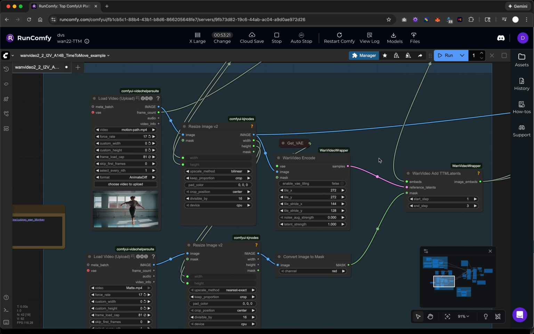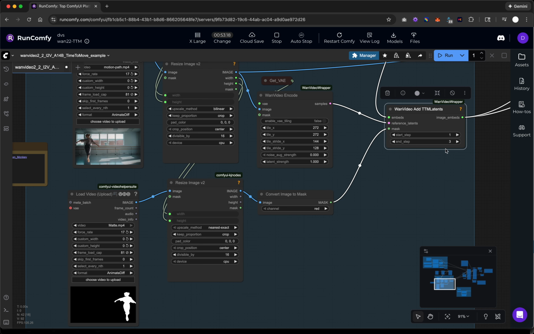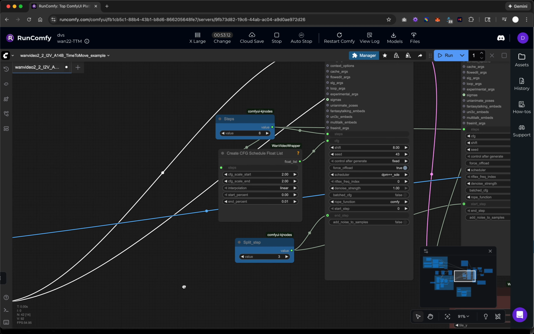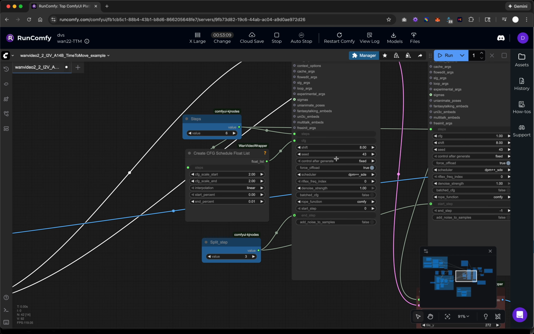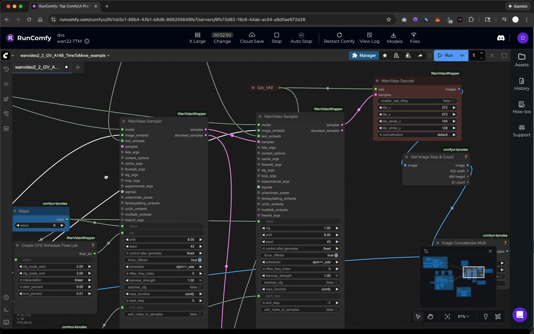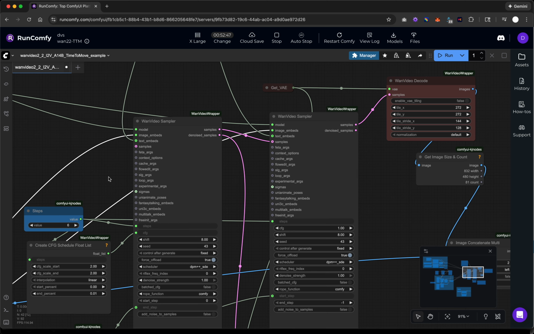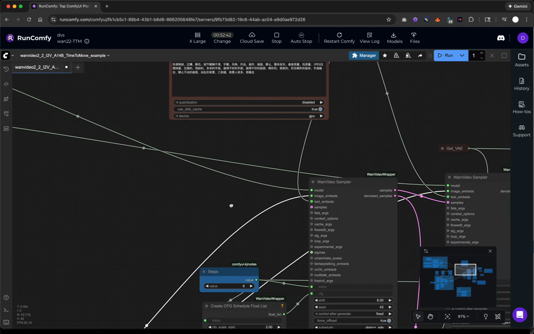So we've got the videos being encoded. We're adding the time to move latents. That's being passed to an image embed, so all this is being passed over here. We'll keep all of these values as is. You'll see it's doing a full denoise strength, and this is kind of interesting. You can read the paper on this. It does multiple denoising paths, some without the masked image and some with, and then it figures out how to fill it all in. It's pretty interesting, but we won't really go into that. If you want to read the paper or look at the pages, the website for this tool is up on GitHub pages. It's pretty helpful to look at.